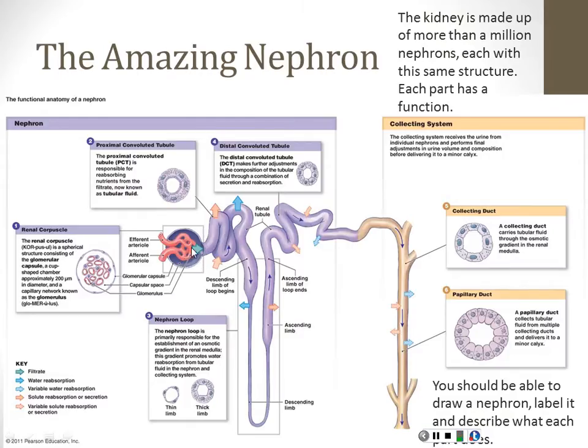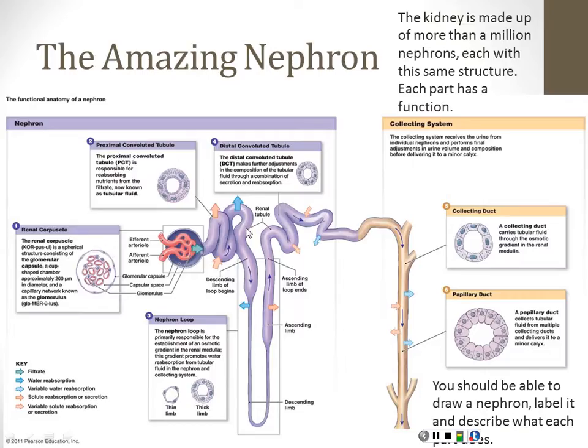Filtrate leaves the blood. Then it enters this series of tubes, right? So we have a series of winding tubes that happen right away. We call that the proximal convoluted tubule. Convoluted just means winding, right? Like a mountain road is convoluted. Proximal because it's early in the nephron. So the fluid goes through that. While it goes through that tube, stuff happens to it. Namely, water is reabsorbed and nutrients are reabsorbed.